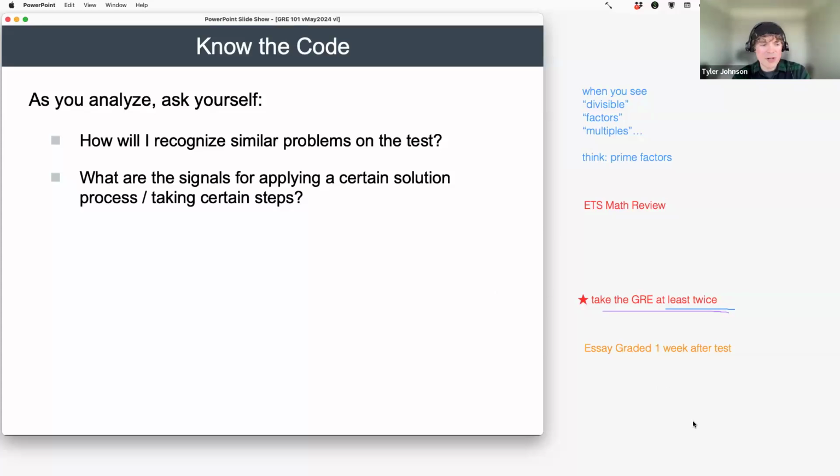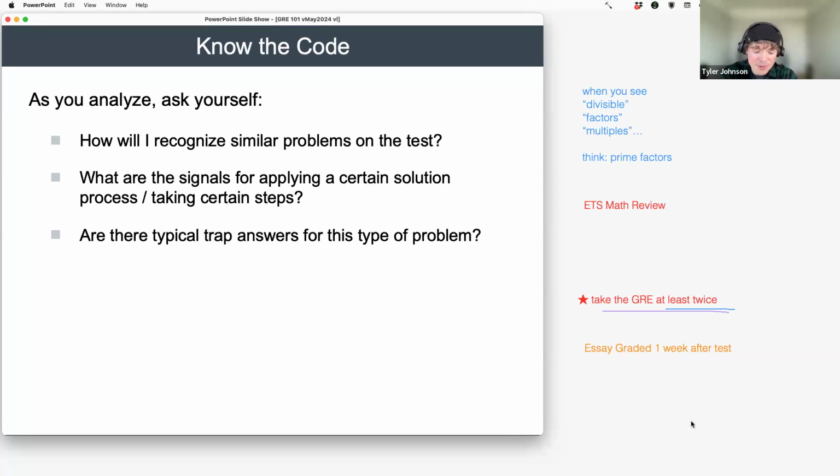Another great thing when developing your takeaways is to put yourself in the shoes of the people that are writing these questions. Because on a multiple choice test, those trap answers exist for very specific reasons, right? Because they know certain people are going to commit certain mistakes. That's what makes a tempting trap answer. So learn to identify those traps. And once you're able to do that, you can sidestep them and avoid them.